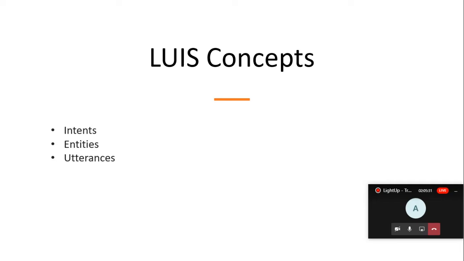LUIS has its own default intent, which is called None. Based on that, we can come up with our own intents for the given application. Along with the default intent, LUIS also provides some pre-built intents, which I will show you shortly. We can directly utilize those intents rather than writing our own or reinventing the wheel itself.